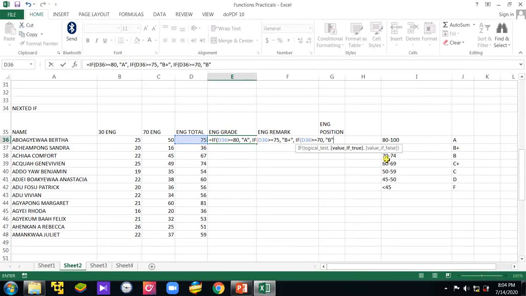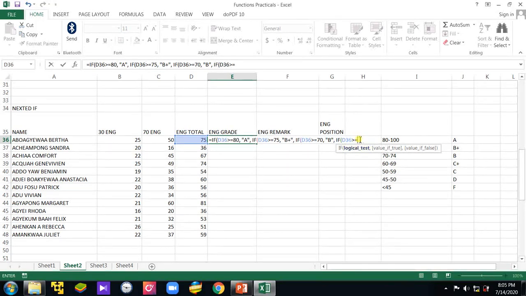Okay, but if it is not 70, then what again? We also have another if as the else part. So we type comma, another if the value in D36 is greater than or equal to 60, that is between 60 and 69, that will be the range.